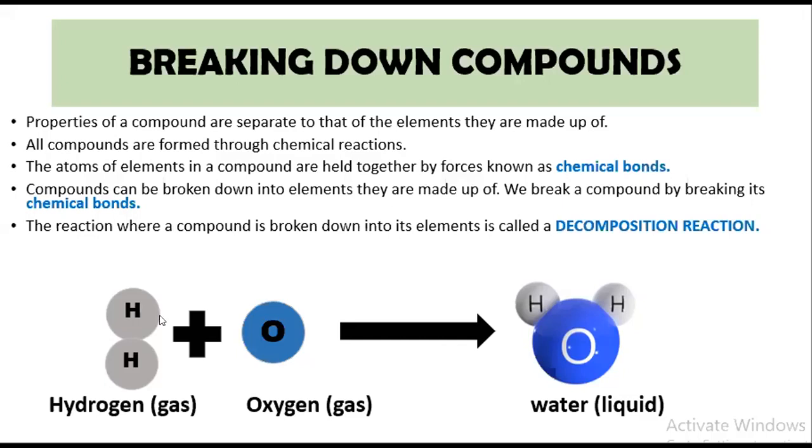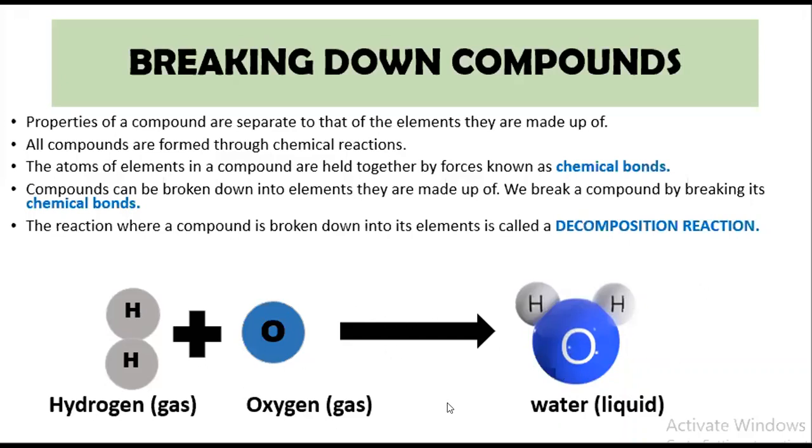So we have a molecule of hydrogen, and we take oxygen. Oxygen is also a gas in its natural form. So we take 2 gases and we bond them together, and it's amazing because in the end, we have a liquid that forms from gases. So water has totally different properties and characteristics than oxygen and hydrogen.